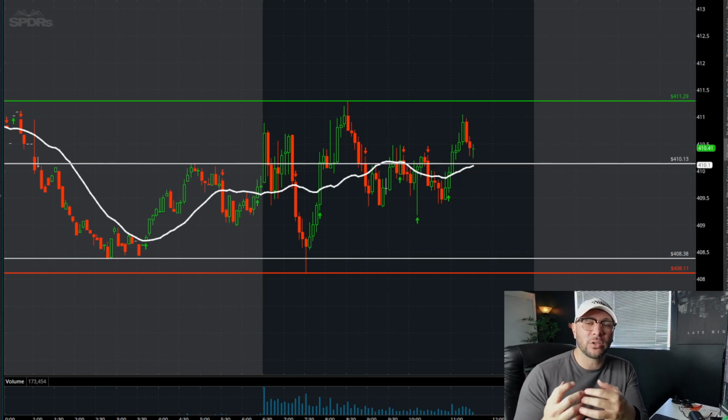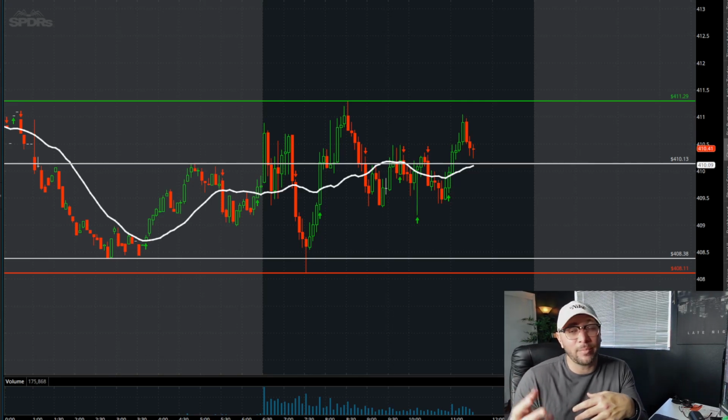Now, just keep in mind, 0 days to expiration can be a benefit. It can be a pro and it can be a con, right? So the pro is that it's a low barrier of entry. Those contracts are going to be a lot less expensive. Maybe if you have a very small account, you can afford to play a couple of these contracts versus not being able to play at all if they were weeklies.